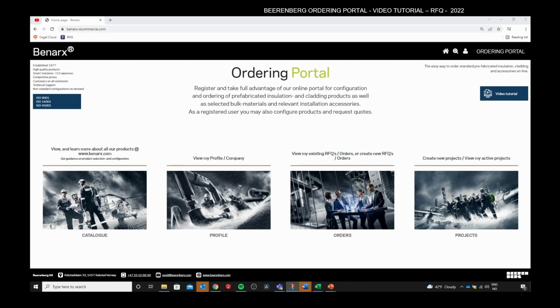In this tutorial, we will show you how to request a price quote through the ordering portal. There will be a separate tutorial showcasing all the details and how to efficiently use the configuration page with multiple order lines. For this tutorial, we will only configure one item in one order line. There will also be a separate tutorial on how to convert an offer into an order.